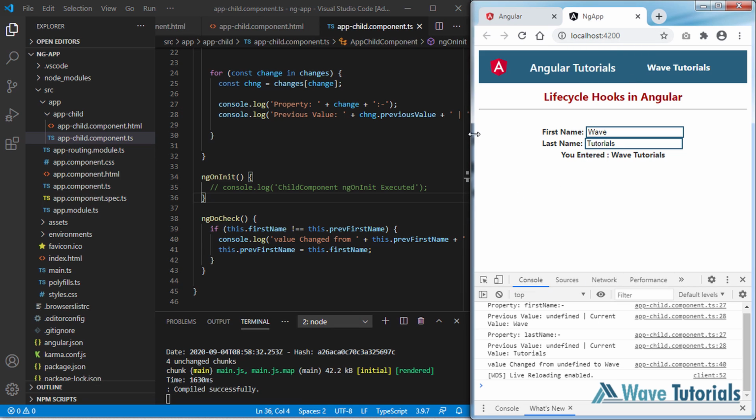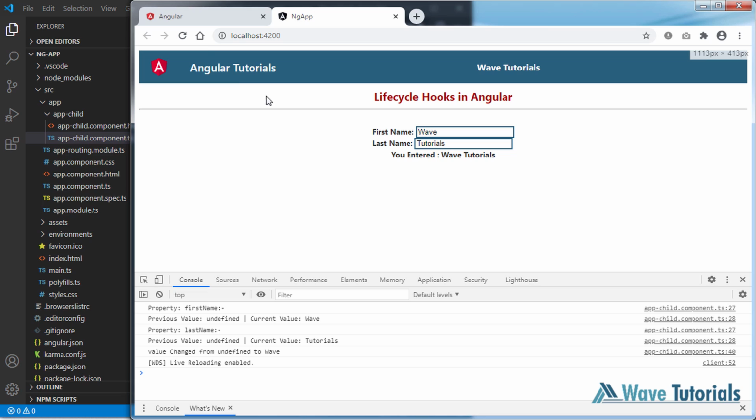So here, let me maximize this a little bit and let's reload it. You can see that the ngOnChanges method is executed and also ngDoCheck is executed, and here you can see that value changed from undefined to wave, because we are working on first name only, and that's why it's showing the value for first name only.